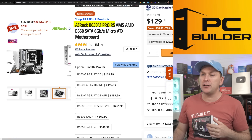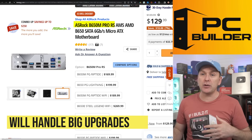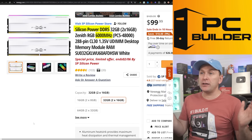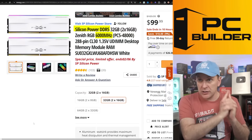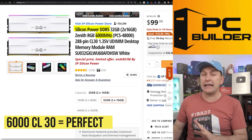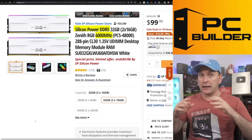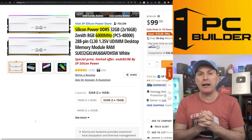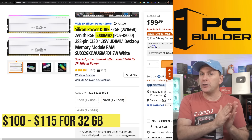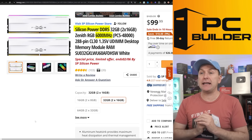It's got tons of rear panel connectivity, super solid VRMs, and you'll be able to put a super high core count CPU on this in the future. It's also got BIOS flashback. For the RAM, look at this Silicon Power DDR5 32GB kit — 6000 CL30 speed, which is what you want, and it's an RGB kit. The Team Group kit I often recommend is around $110, and there's also a G.Skill Trident Neo Z5 kit with RGB for about $112. So anywhere between $100 and $115 you can find a DDR5 6000 CL30 32GB kit — grab one of those.